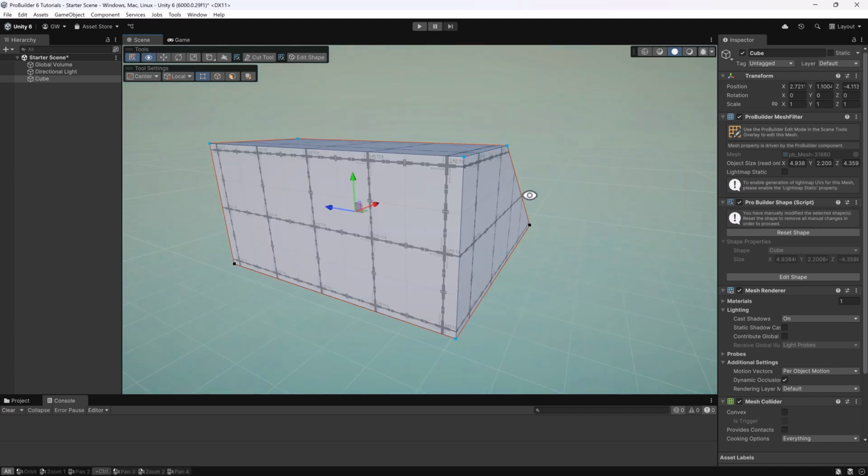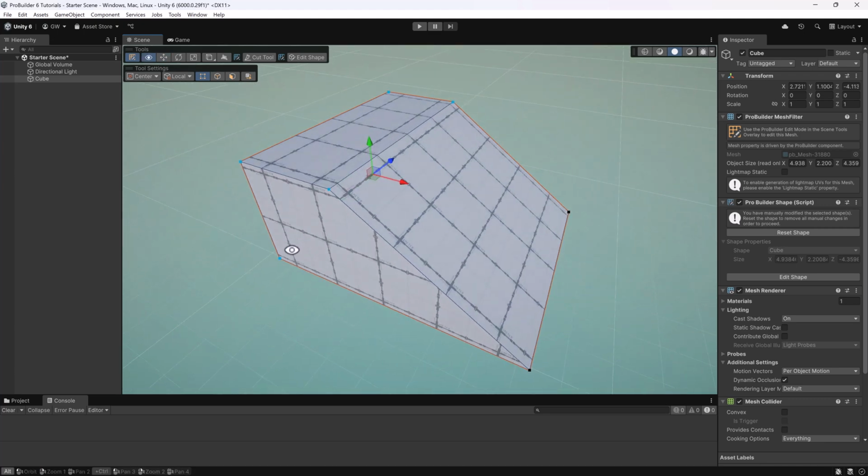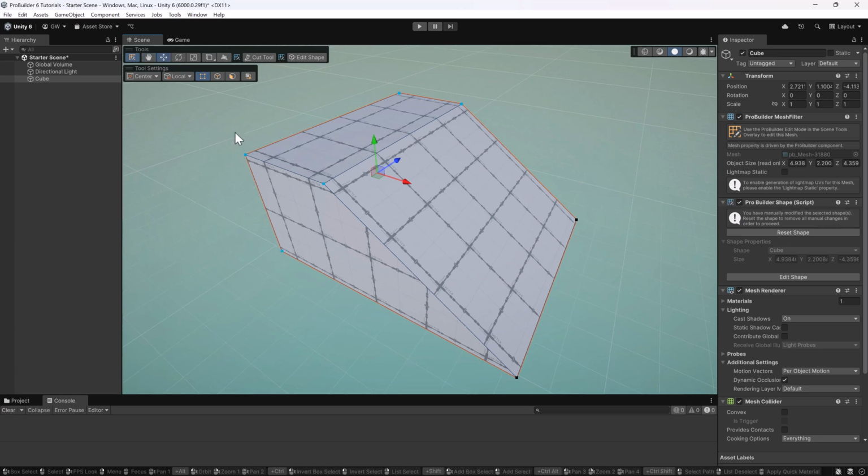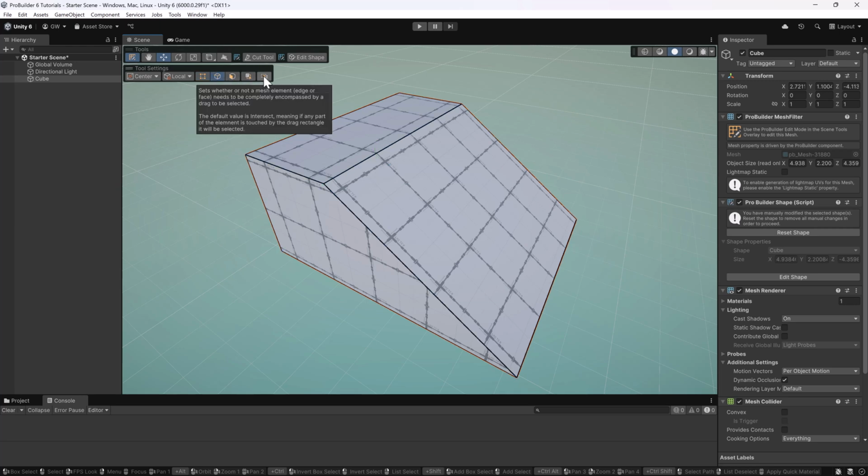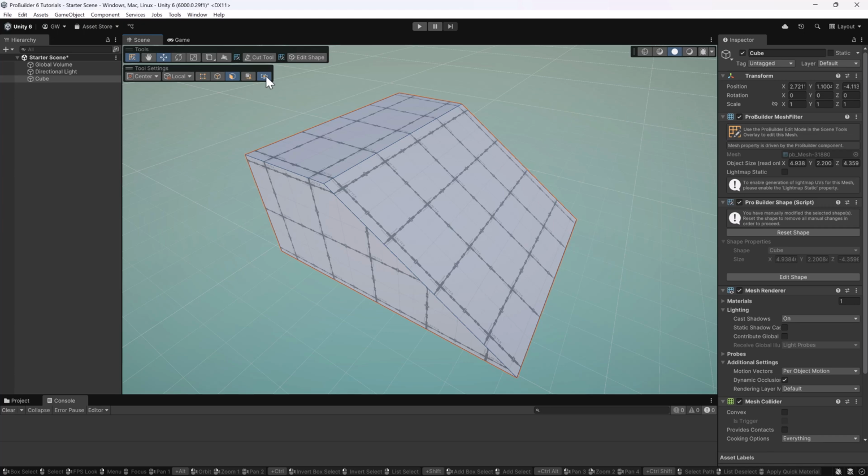So that's debatable. Let us know if you think that would be correct or not. I'm going to lean towards not correct. Anyway, that's what it does. That's that extra tool. You also have an extra one for edges and faces. This is going to turn on how the selection works over the rect in a slightly different way.